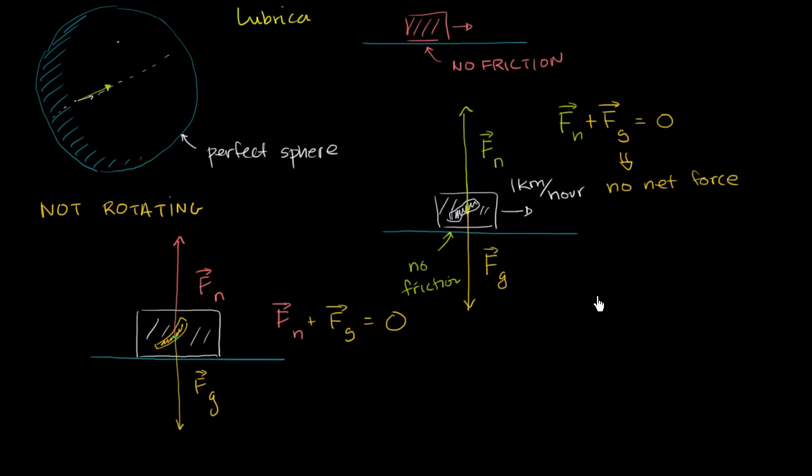And since it has a circular path, so if I were to draw a cross-section, if I were to look at its path from the side, it has a circular path like that. It is going like that. It is constantly being accelerated. It is constantly being accelerated inward. There is some centripetal acceleration going on, inward acceleration. So in order for that inward acceleration to be going on, there must be some net inward force.